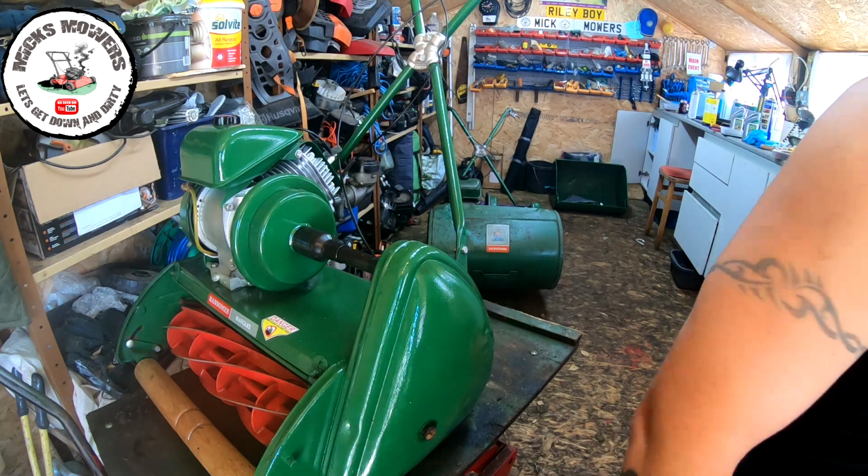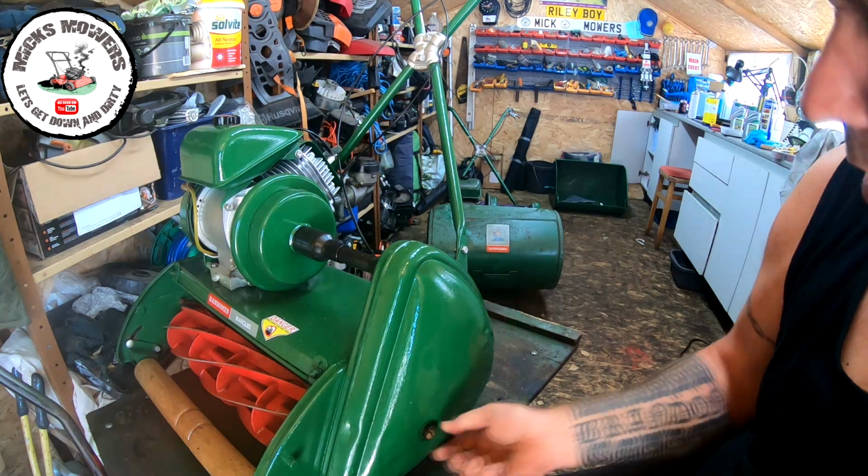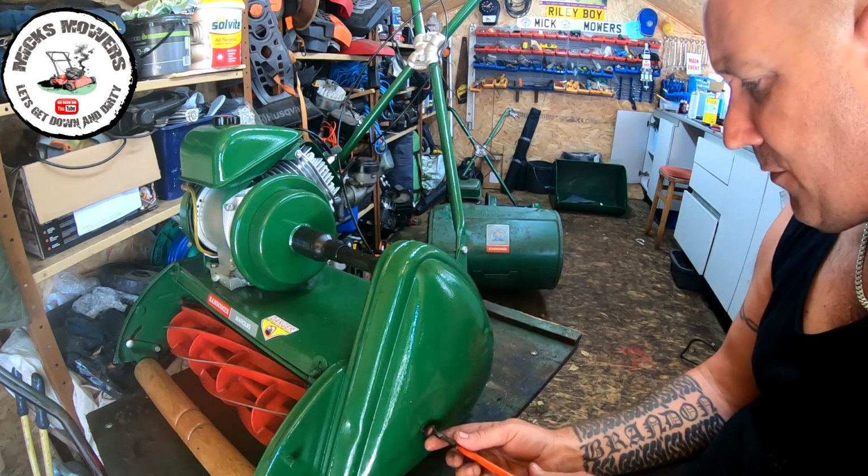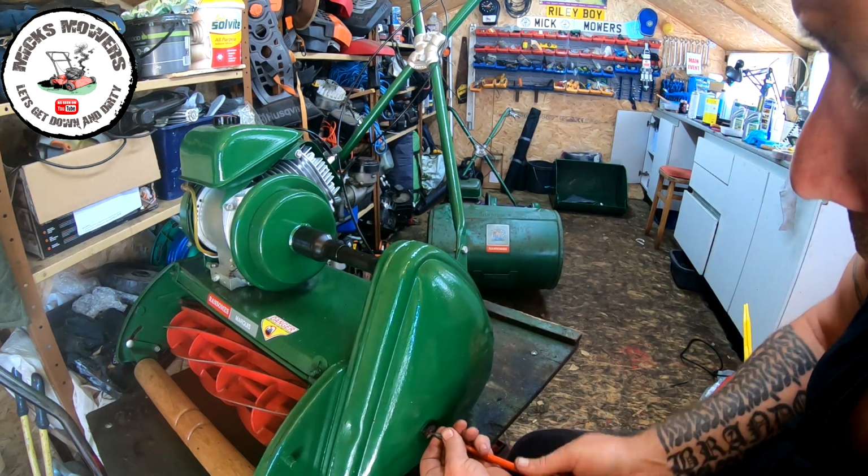Like so. Get a big flat-headed screwdriver. So then with a cover on, it should fit quite well. It fitted very well before it had paint added, but obviously it's had quite a few layers of paint added now, so it may want a bit of nurturing love to put on.